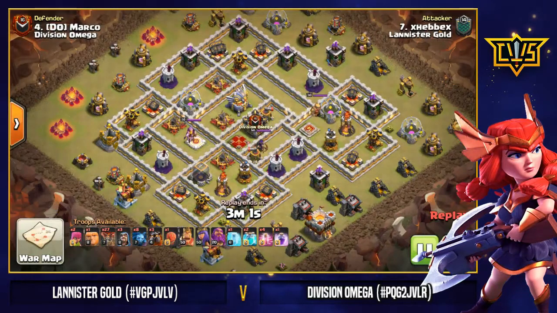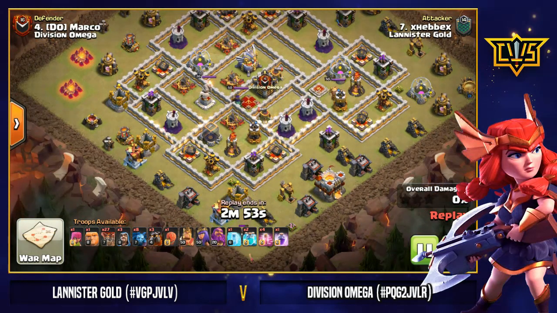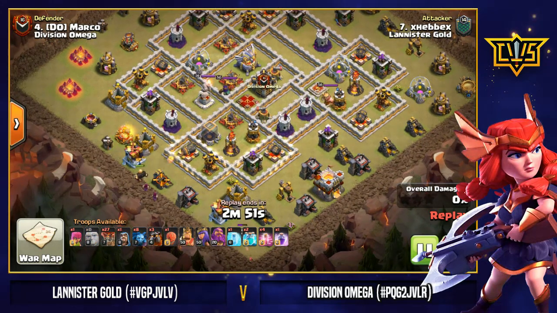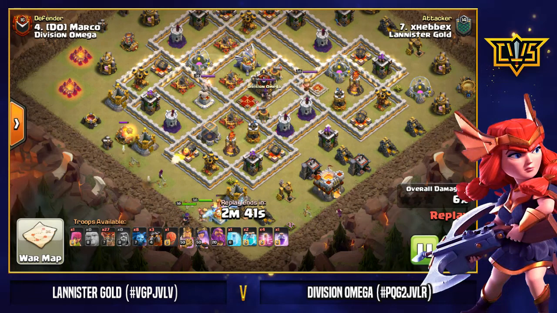And the final attack of this video comes in from Hebex, is just what I'm going to call him. And he is going in here for an air-based attack. So he's going to start off with a giant there and some wizards to hopefully create a nice strong funnel, which will allow our heroes to dive in and hopefully deal with the multi-inferno and the air defense if we can.